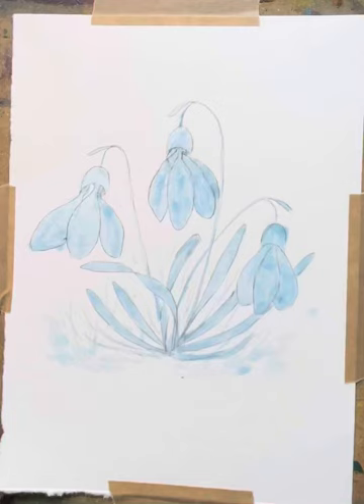Right, this one we're going to put a background in, but this time we're going to use some cling film. Before you start, I'd recommend that you get yourself a piece of cling film ripped off ready and get your paints mixed up. For the background I'm using cadmium orange, burnt sienna, a dark green mixed from Hooker's green with a touch of burnt sienna, and ultramarine blue both as a mix and straight from the tube. We're going to do this as a wet-in-wet on the background.